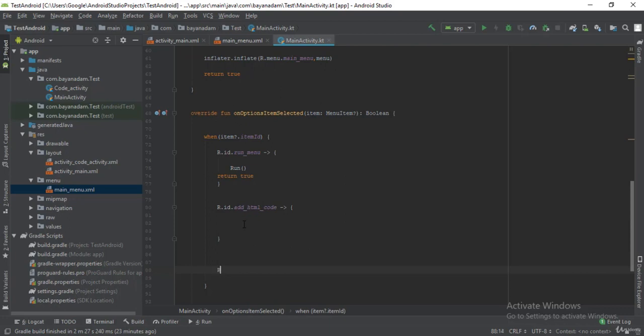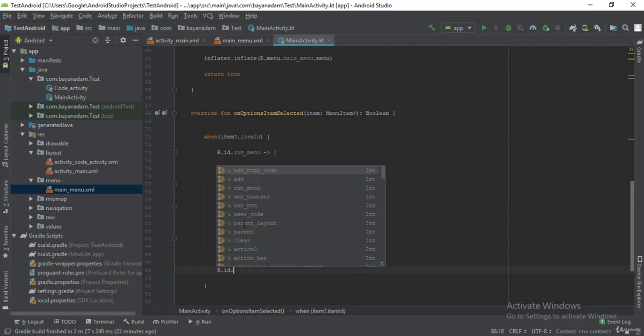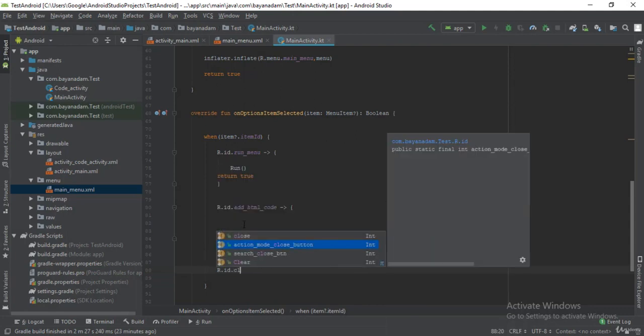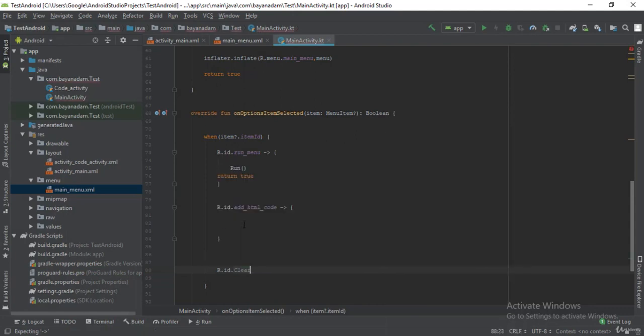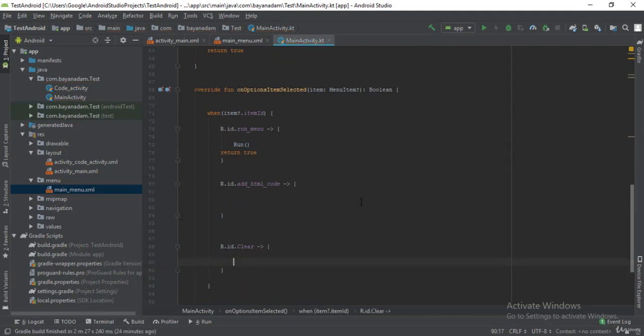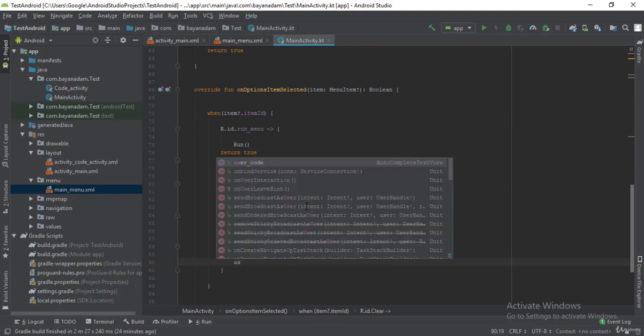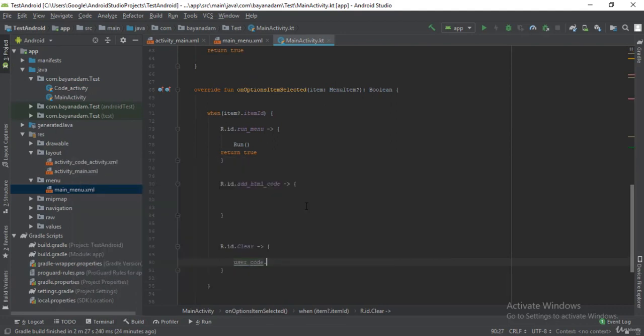So I'm gonna type r.id.clear. If the ID was clear, what we are gonna do is just remove everything that we have inside our autocomplete text view, and we can type the user code dot set text.